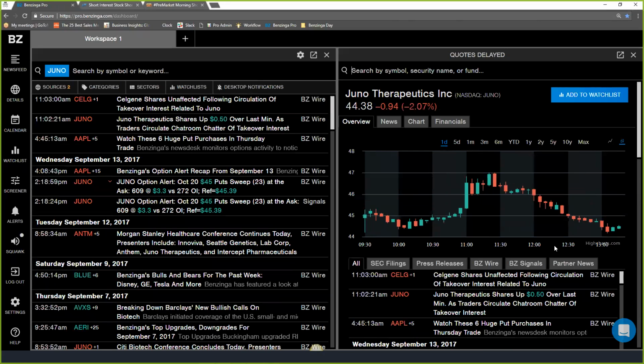However, that might not matter if those sources are doing some kind of coordinated effort to make a stock move higher. So, like I said before, some of our smarter Benzinga Pro users out there are using this feed. Maybe they're making money on the upside quickly and taking a profit. Maybe they are waiting to decide when a stock might hit its high of the day, and they might look to short some.